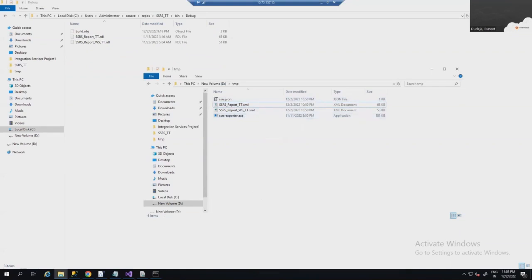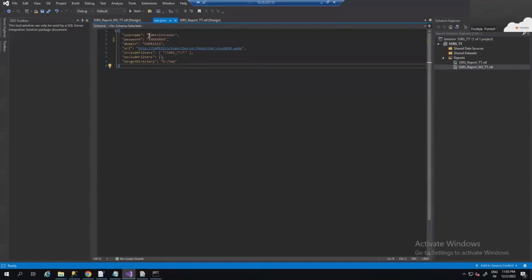This is how the SSRS JSON file looks. I'm providing my Windows authenticated username, password, the Windows domain, and the URL. Please make sure to add ReportService2010.asmx at the end of the URL.